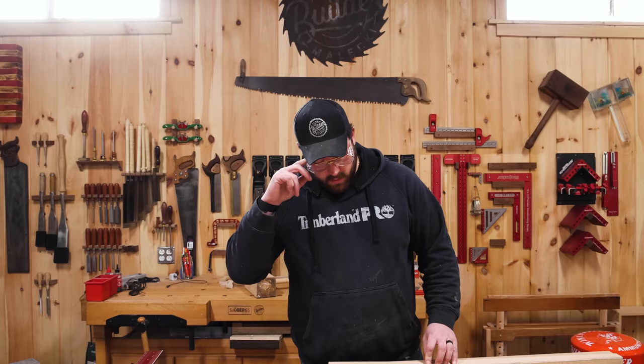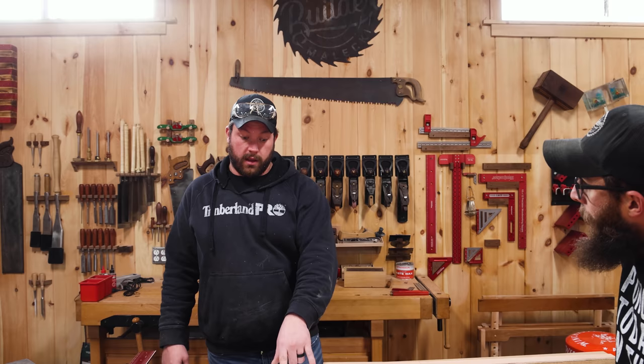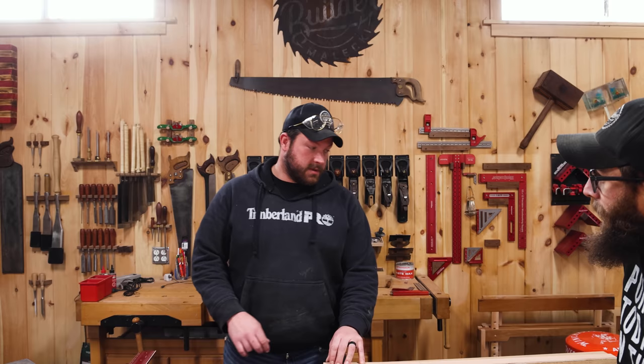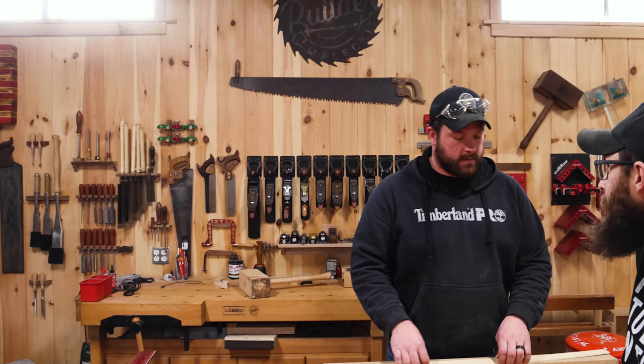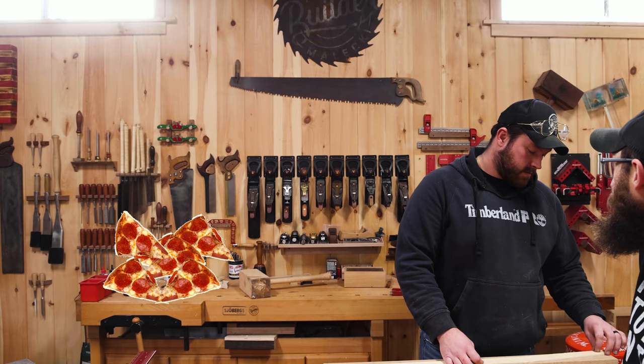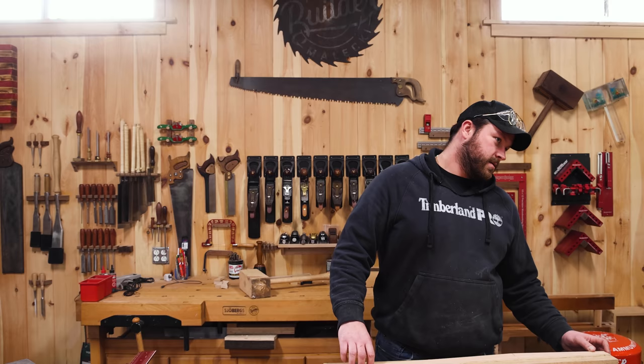We can probably get away with dominoing. Instead of cut tenons for it all? Yeah, because I know us, and as much as I'd love to do this traditional joinery, I'm just not that good. Stand here, tell me you can't. I think what I'm gonna do is do what I know I can. Domino. Are you sure dominoes is the way to go on this? Yes, I think so. That's the appropriate adult move. Damn it. Damn it, Bernice. Damn you, Bernice! I like it, but we'll do it. I believe in you, John.